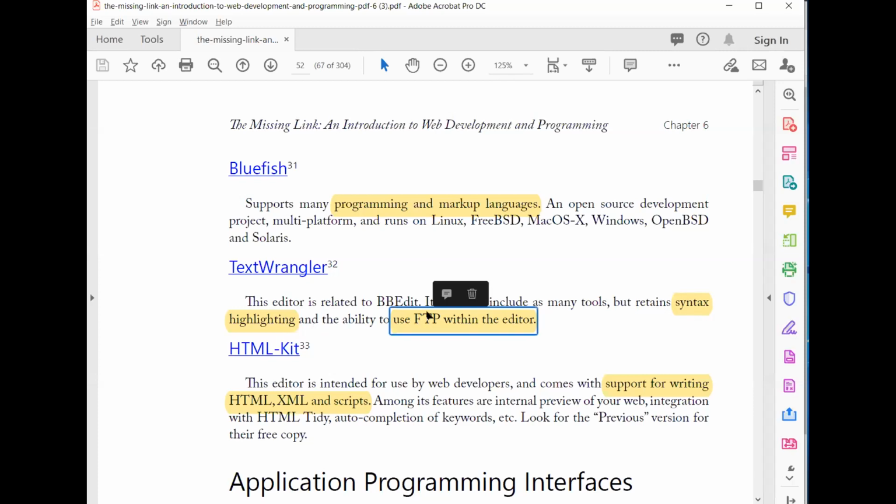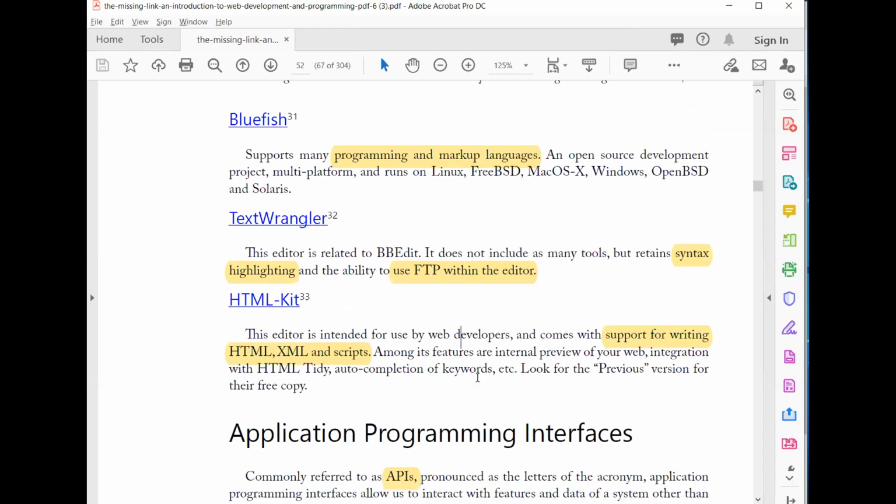One thing that's different about it is that it has FTP within the editor. So not only can you edit and possibly compile, but you can also upload the file into the website once you know that it's good, because this is file transfer protocol. You can do that within the software. Not all of them do that.